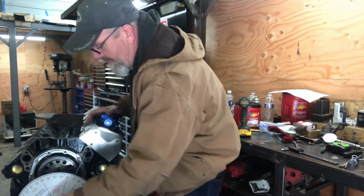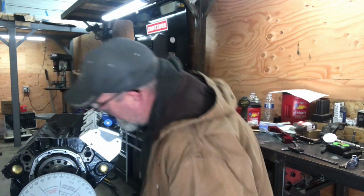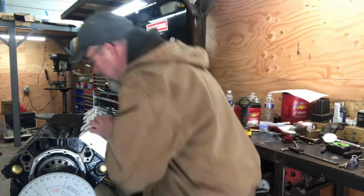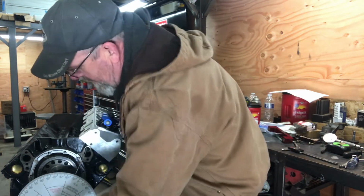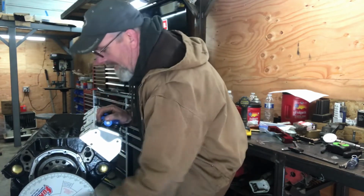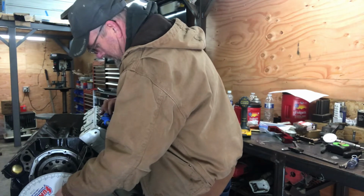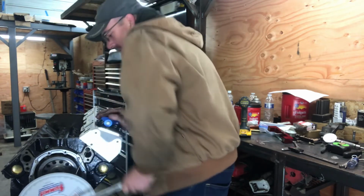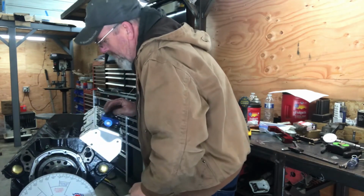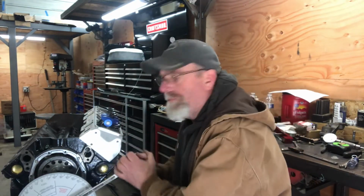Right, now I'll spin it through its motion here. Supposedly right here at split overlap is where your valves are closest to the piston, when both of them are open slightly. But I'm not using that method, so I'm not concerned with that too much. The method I'm using is just the clay method.